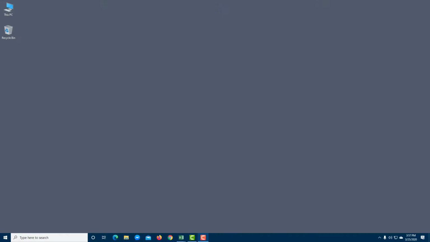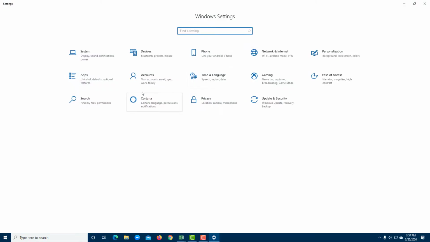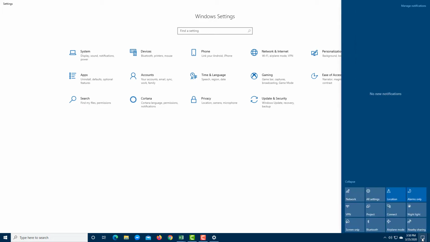So now let's see an app called Maps, which is pre-bundled with Microsoft Windows 10 and how to work around with it. To make sure that maps work correctly, you have to first go to settings, and under settings, the location services must be turned on. In order to work around with the location services, you can go over here onto the notification right over here, and over here the location is turned on. So you can turn off the location or turn on the location as well.